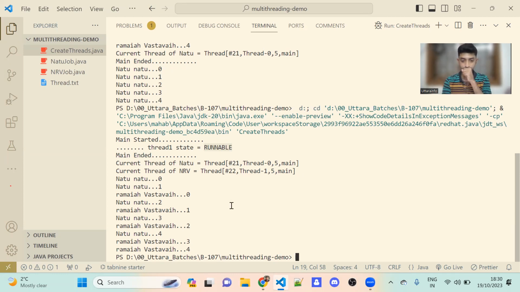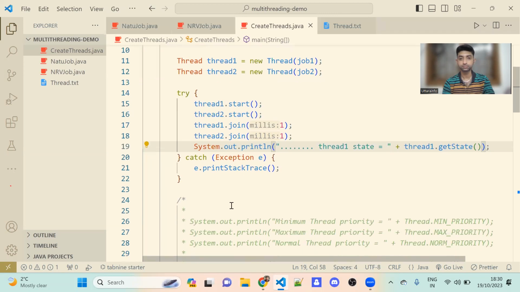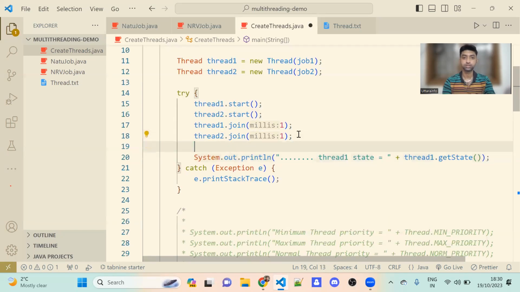Clear? Any questions? Can you call the sleep method, and after the sleep method call get state so that we can know which state it is in? Yeah, sure. We'll call thread1 dot sleep before this.